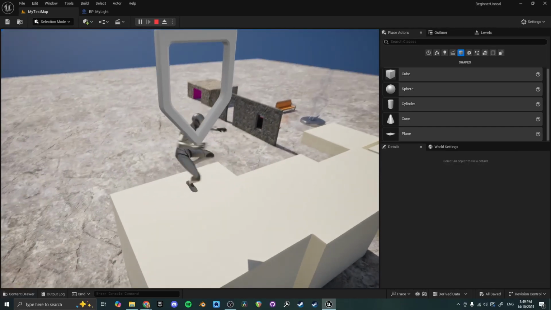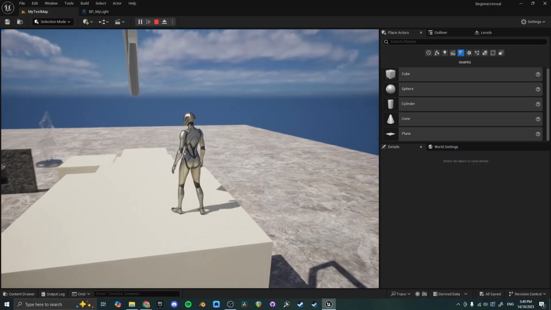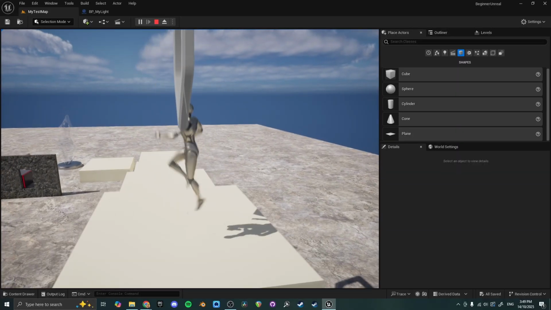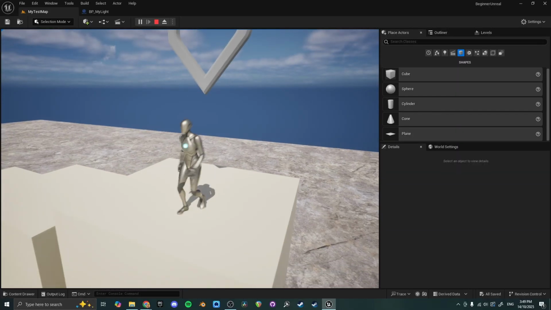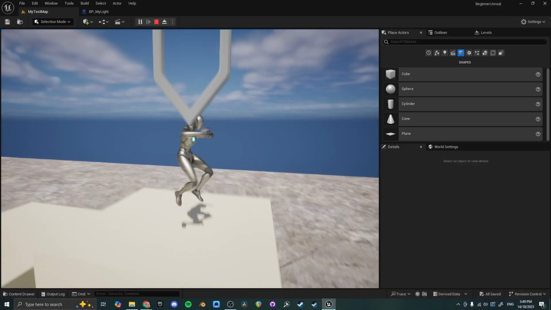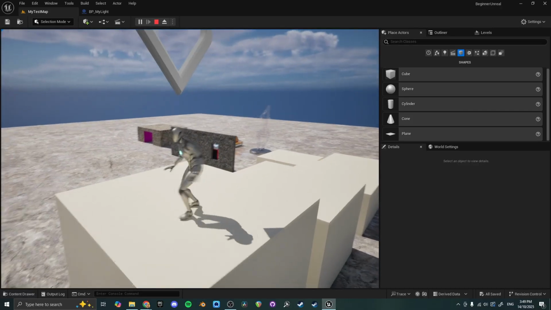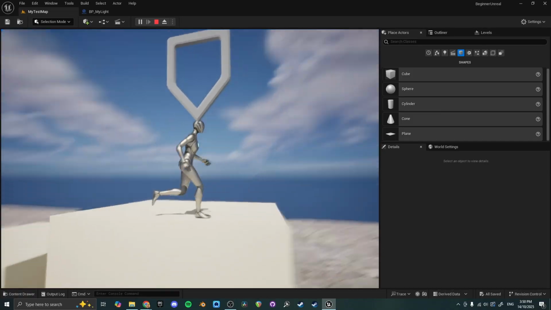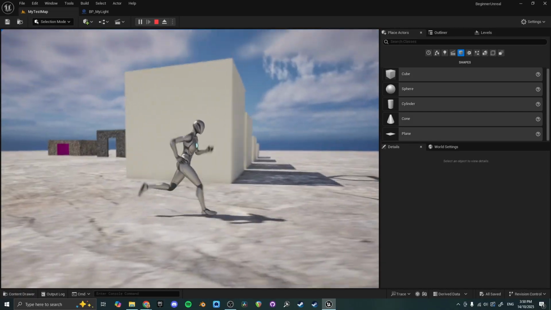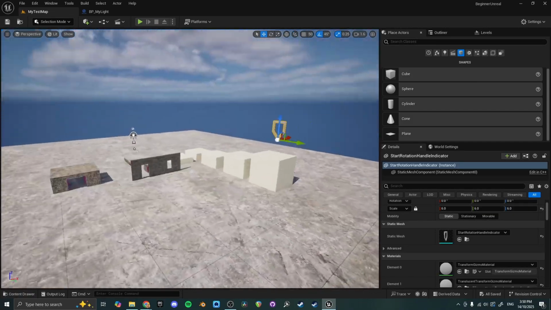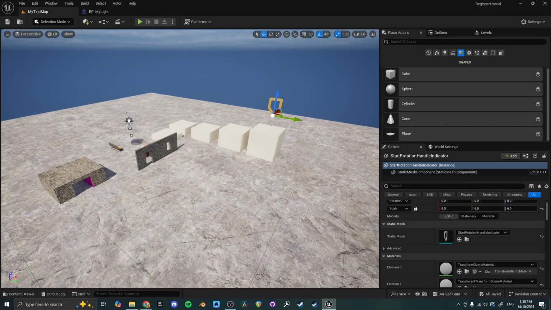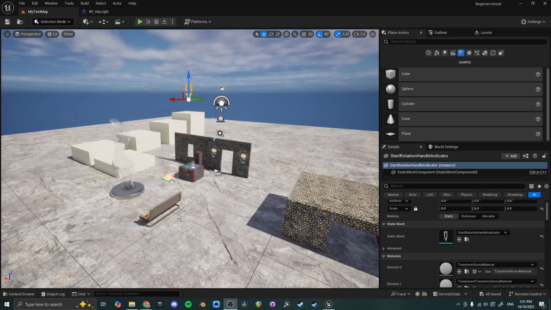Okay, looks like we can jump through this one, which is interesting. It looks like it's always rendering. Oh no, now we're hitting it. It's just a little bit of a funny shape. It looks like it's always rendering in front of the camera, but maybe my depth perception is just a little bit off. Anyway, that's your task for today: create a platforming challenge of your choice.